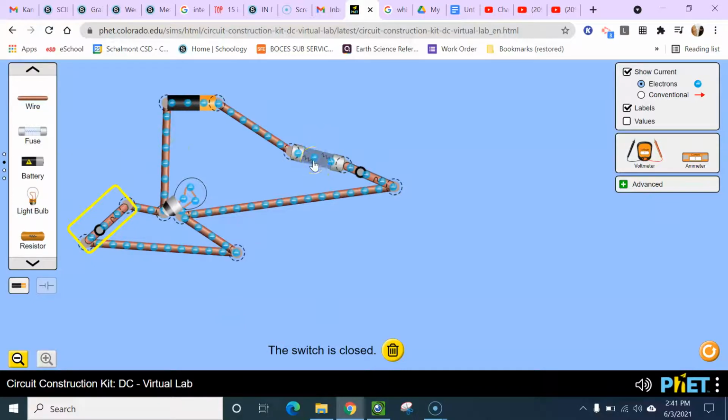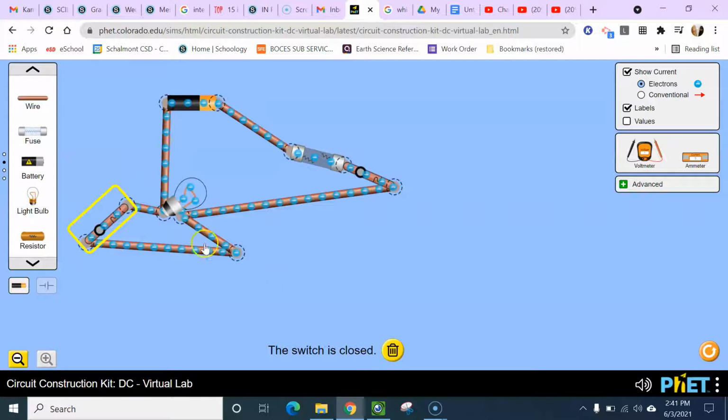Fuses are put into circuits so that when the circuit gets overloaded, they will break. They break on purpose. They're made of metals that when they heat up, they will break. So they break on purpose so that when the electrons are going too fast, the system will get opened up, which will stop the flow of electrons, which will stop the overheating, which will keep everything safe. You can look up a fuse on the internet.